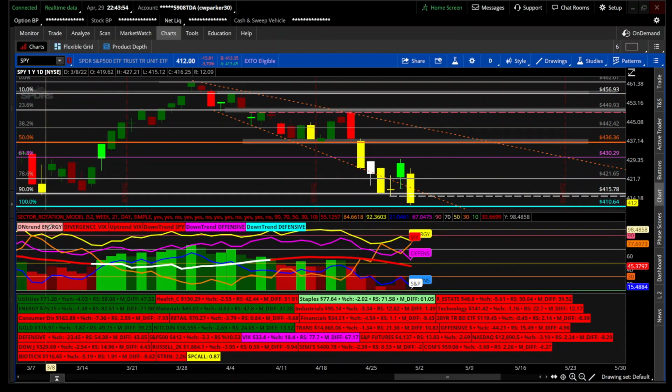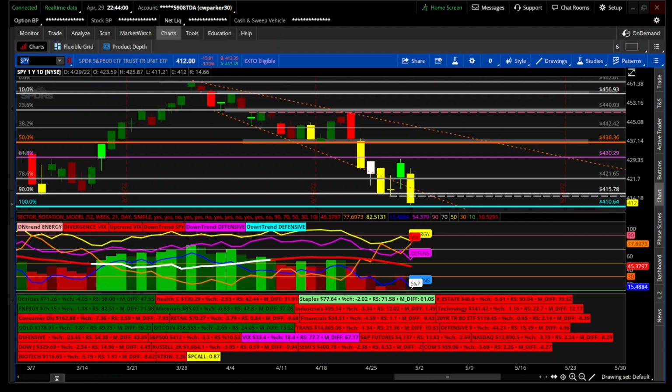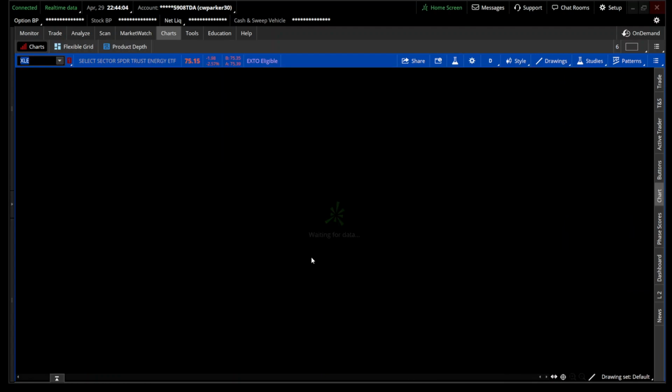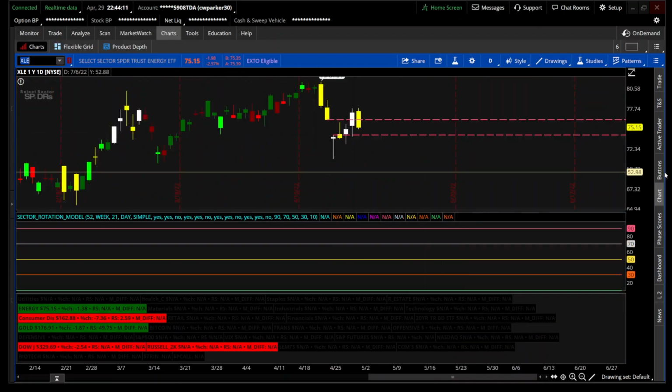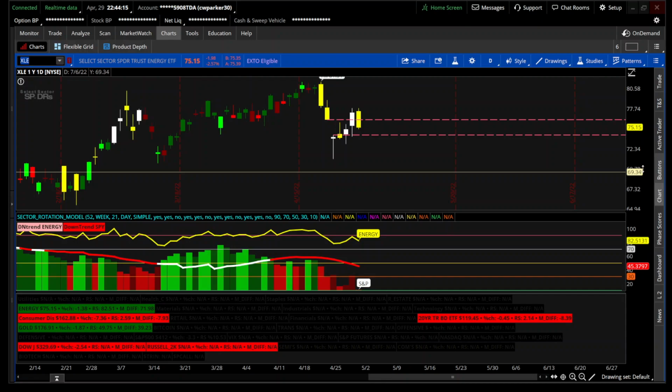Right now we have a downtrend in energy. Energy was holding up, but energy stocks are taking a hit right now. So we go to XLE. Well, we didn't even have to go to XLE, we could have just looked at the label. Right now the label is dark green, and just waiting for everything to repopulate.